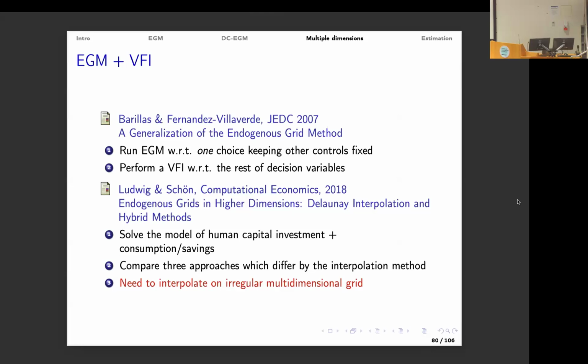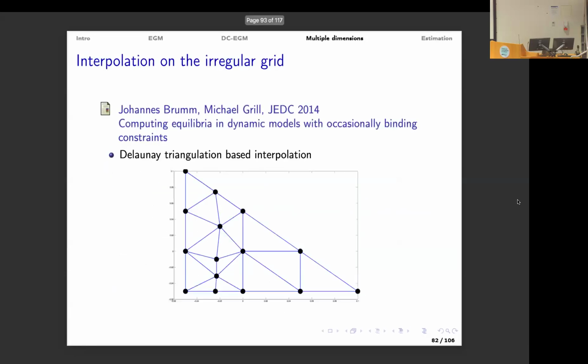And they show in this paper that it takes time. The Delaunay triangulation is essentially taking all of these irregular points in more than one-dimensional space and building little triangles such that any point can be approximated by the nearest vertices of the triangle that it falls into. This is just computationally more intensive.